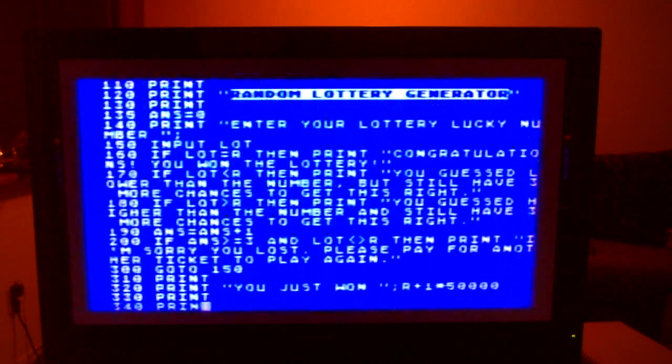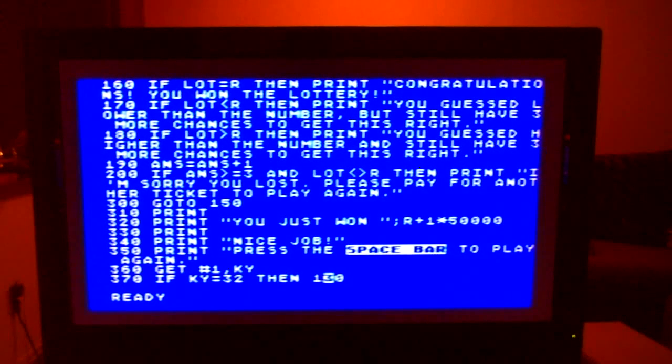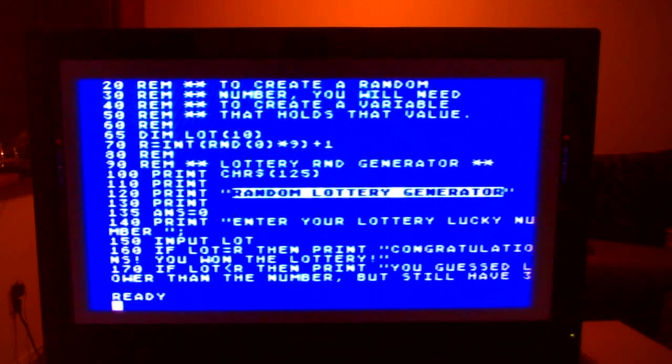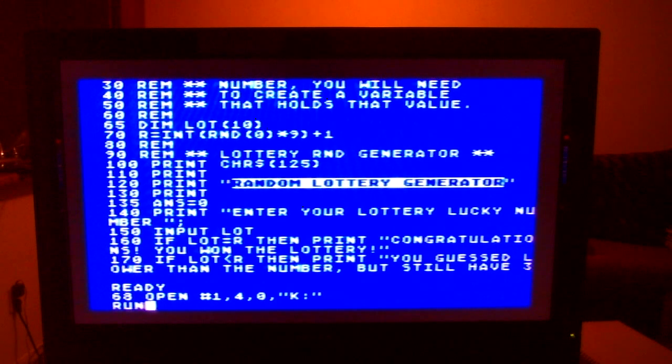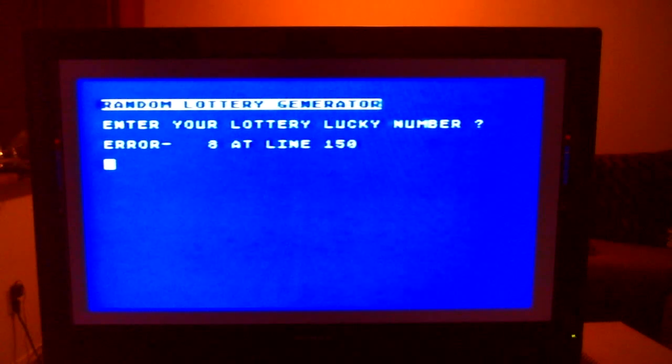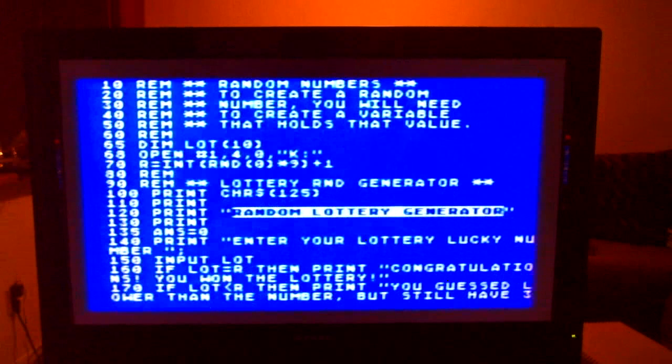It needs to go back to 70, because it needs to reset the random number. I'll show you that in a minute here. Let me just put the OPEN statement in here too. I guess I'll put it up here. This OPEN statement opens the keyboard so that we can accept it for input, because we're going to be checking the keyboard. When I run the program, you'll see, oops, I just ran it. Oh, I was going to tell you. Okay, I wanted to kind of go through this and show you what I just did.